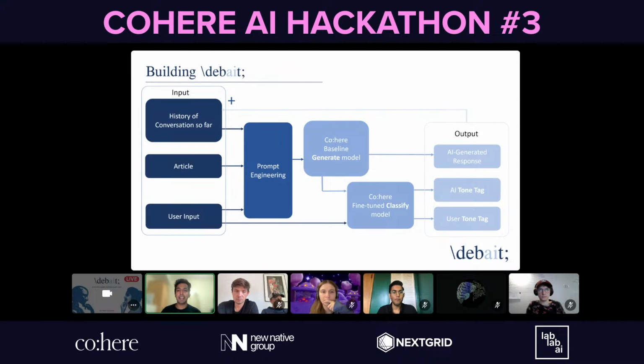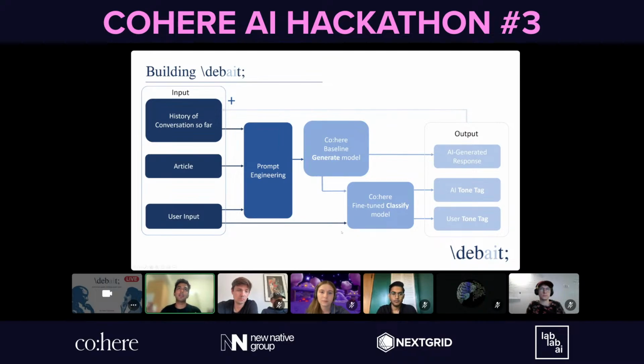So here you can see the complete model. As I was describing before, we have the input, which is the history of the conversation so far, the article in question, and then the user input, whatever the user is saying. And out of all of this, what we want at the end is the response from the AI. The first part is the top part, where we can see the prompt engineering.